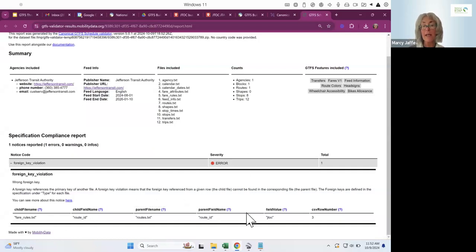And in this particular case, it's telling me that in one place I have the field as JTOC and it's not matching what's in the Fares tab for JTOC. It doesn't matter right now what these specific details are. You would go read through it, do your best to understand it. We'll be here to help and interpret for you.